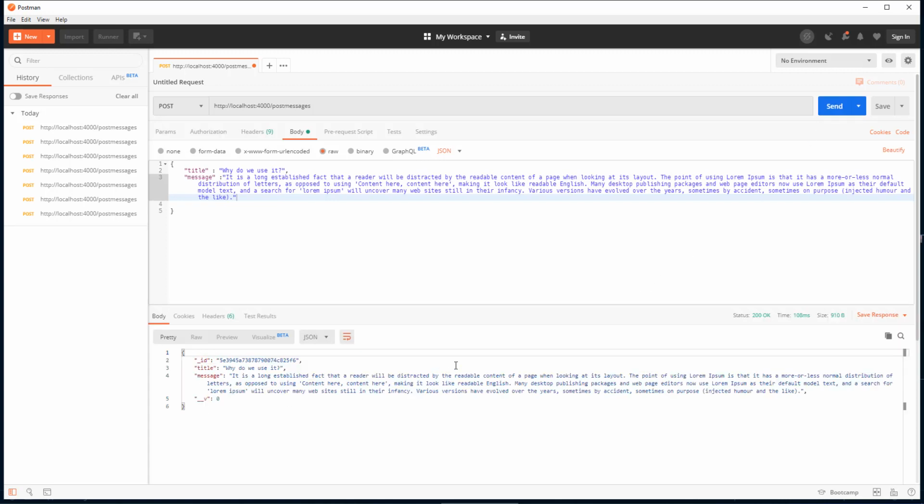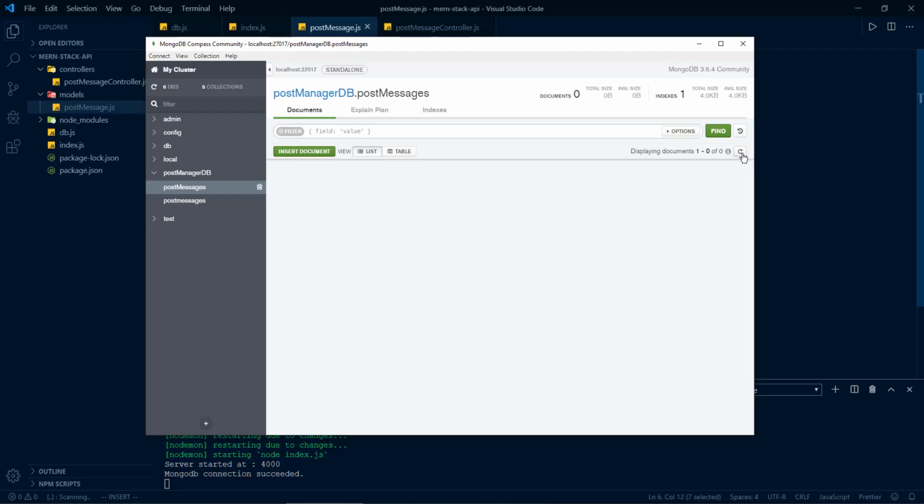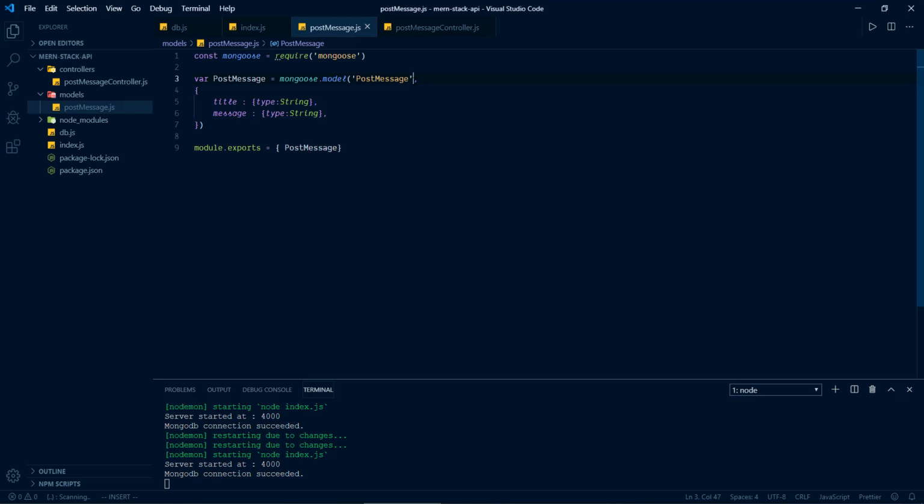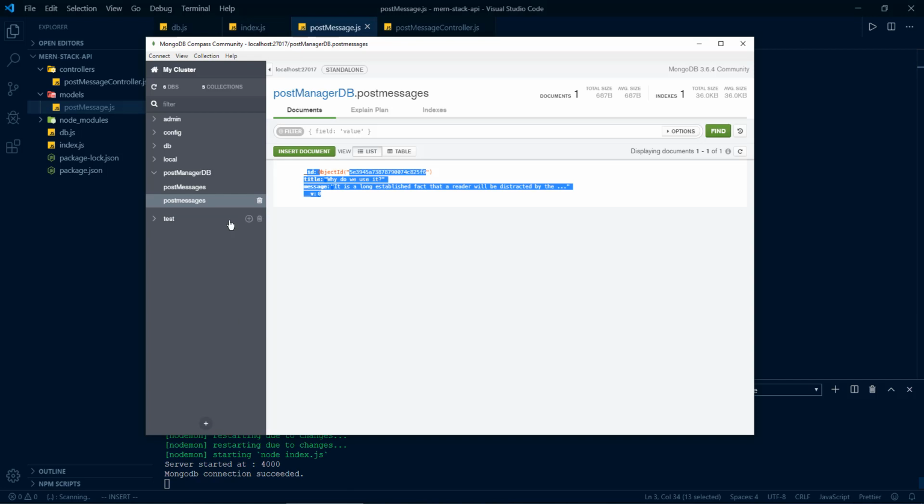Boom. So here we have the status 200 OK, and you can see the returned object with the newly created ID from MongoDB. You can see the same if you refresh this collection. Sorry, it is not displaying. You can see what has happened here. It created another collection, postmessages, in small letters. Here we have the newly inserted record. As per the Mongoose criteria, it will use a collection with the plural name of this model. Also, it will be using small letters for the collection name. So that is what happened here.